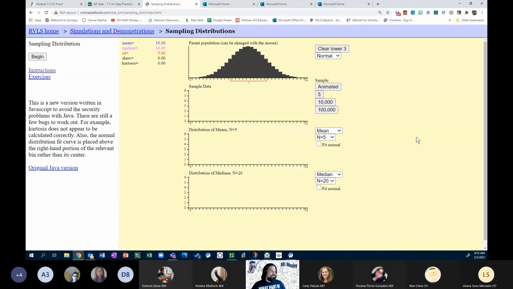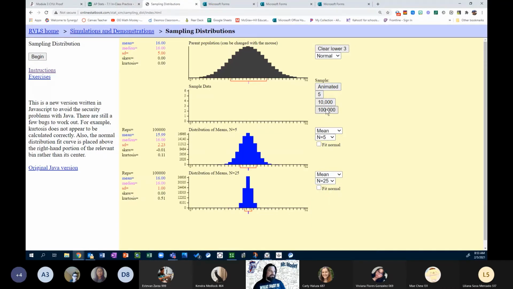All right. Now, to do a better comparison, I'm going to have both of these do the mean. We're going to do sample size 25 for one and 5 for the other. We're just going to push through 100,000 repetitions. Notice that the third histogram here is much more varied than the fourth. Right? This is a very clear illustration that the larger the sample size, the smaller the variance is. That was one of the things we learned yesterday.